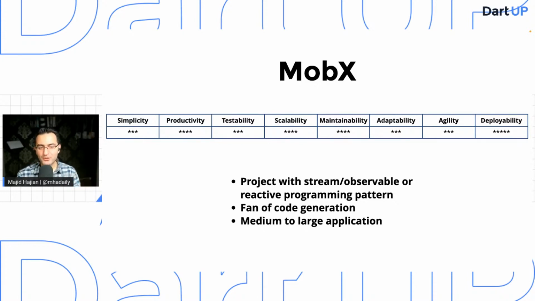It made me very productive. It comes with code generation. If you are a big fan of this type of package, probably your choice. And that was a good one here. Again, if I had maybe a large application or medium application, and if I had a lot of streams and observables, maybe. So then also my team was not very keen on the code generation itself.